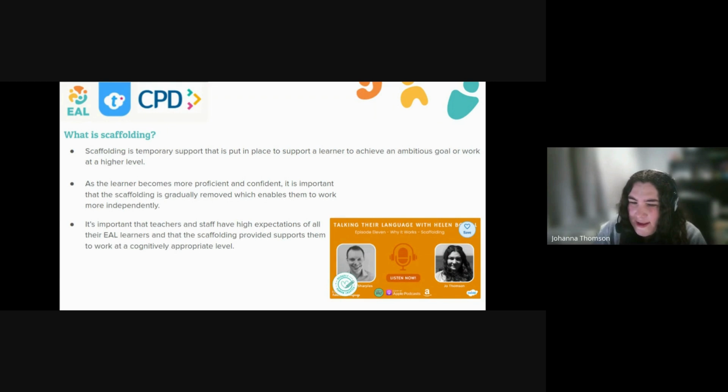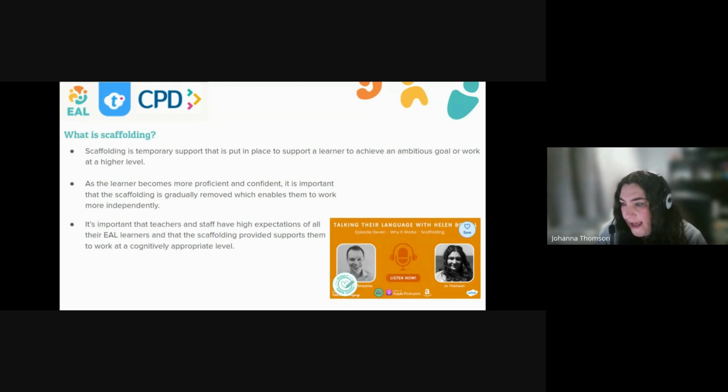And that can be quite difficult sometimes to get your head around when they're not presenting you with the language in English, especially when they're new arrivals and very new to English. But it doesn't mean that they haven't got the cognitive abilities, and it doesn't mean they haven't come across that material before. So it's really important that we set our expectations high.